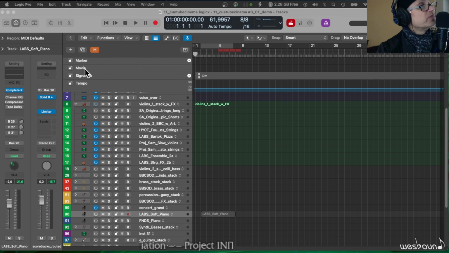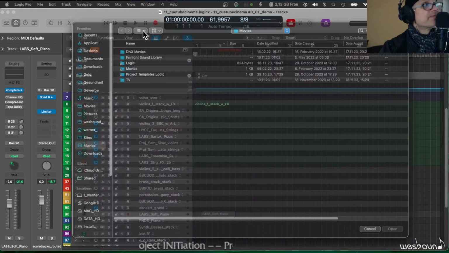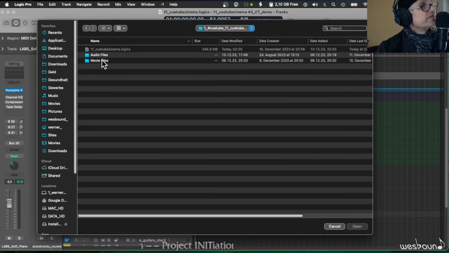So let's bring in the movie by clicking on movie and open movie. It should take us to the default directory in Logic. Okay, here we go. Movie files. By default, Logic creates either folders or packages, but for both there are default file folders like audio files, movie files, and I'll make sure after downloading the packages from the QTube library to file the single files for audio and the movie into the respective folders.